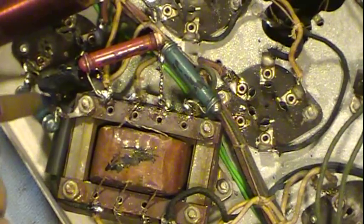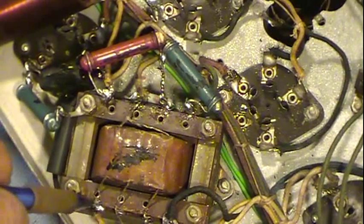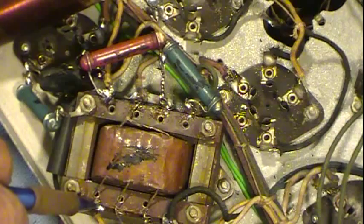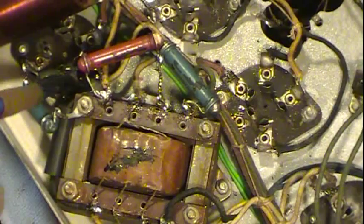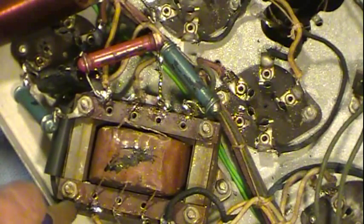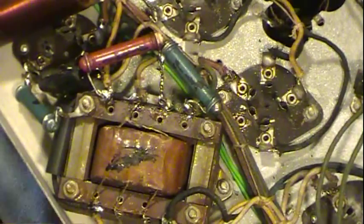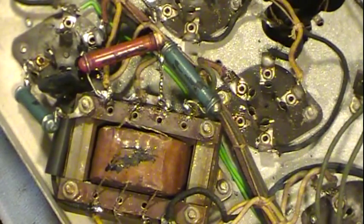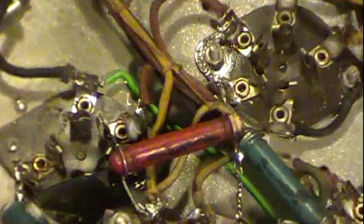Okay, the capacitor's inside here. I ran one lead around, hooked here. The other lead runs around here and hooks here. This is the secondary side of the transformer. And I just put heat shrink tubing over top of it to cover it up, and took some wire insulation and put it over the leads. That is cloth covered wire insulation, so it just kind of looks like it belongs there. So that's where that change is to bypass that primary. So that's what we did on that.